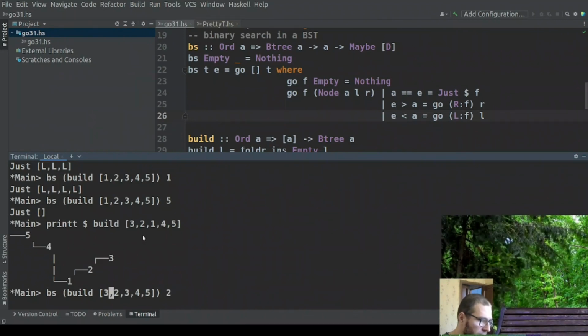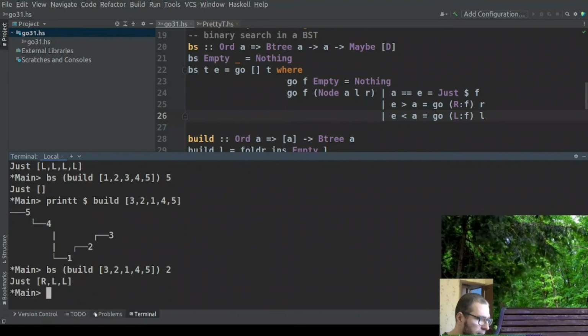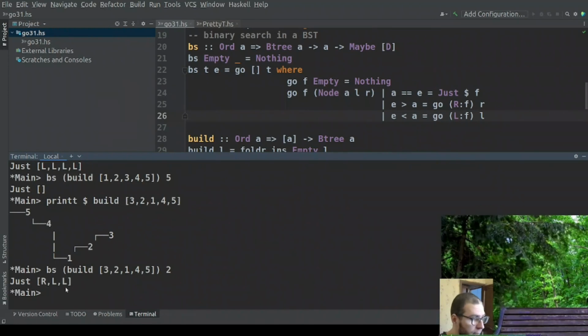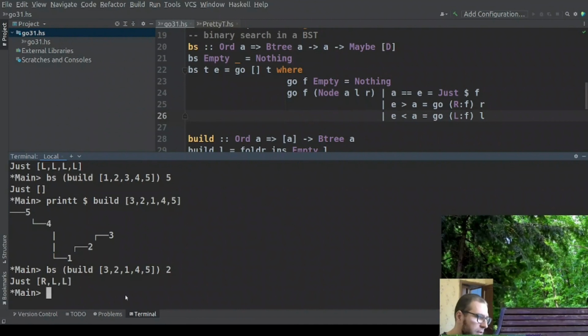So we have 3, 2, 1, 4, 5. And you can see here we have left, left, and then right. So here we need to read our list from right to left.